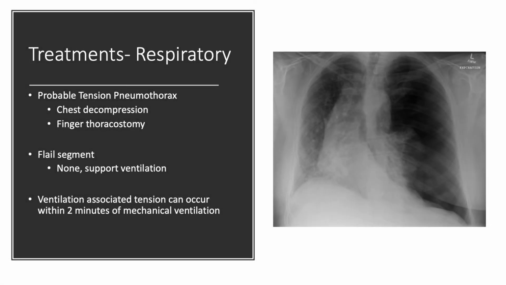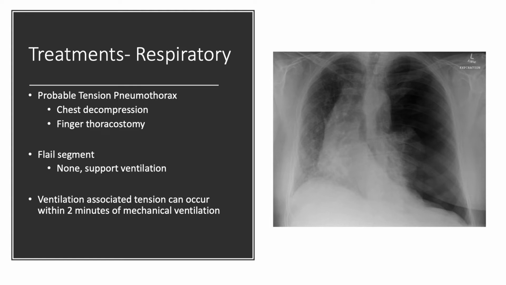After airway, it only makes sense to cover respiratory. So how are we going to do treatments for this? Well, for a probable tension pneumothorax, which for us in an MCI scenario would be significant penetrating chest trauma or blunt trauma to the thorax combined with difficulty breathing, we need to address that. However, if you remember that slide earlier, they're not as common as we expect. So don't go all out on these and start decompressing everybody.